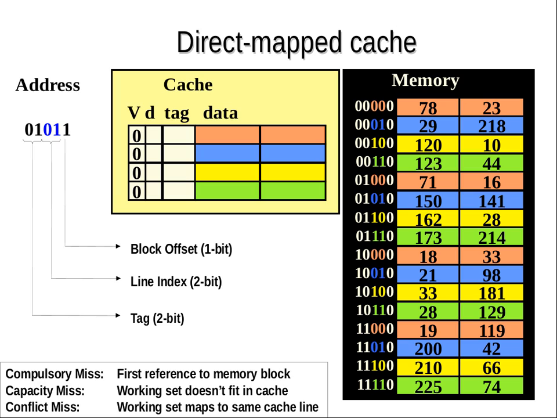We'll do a read. Let's do 1, 0, 1, 1, 1. All right. So line index 111 right here. Here's the tag. Is that a hit or a miss? What is the tag? The tag is 10. Miss. So what's going to happen?